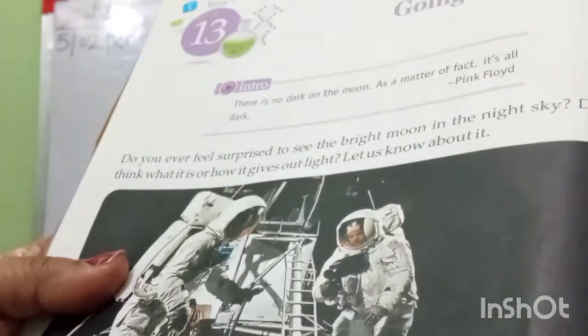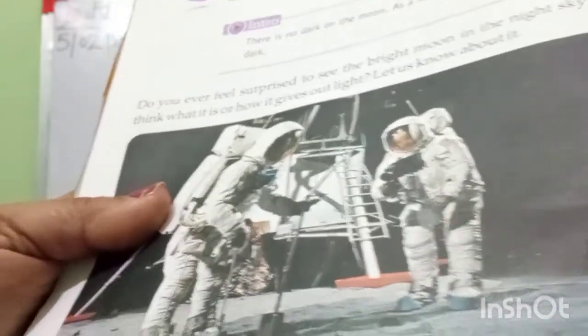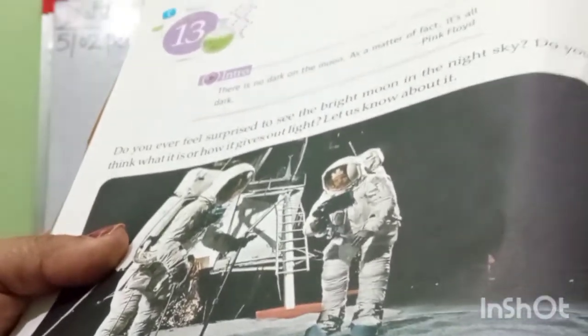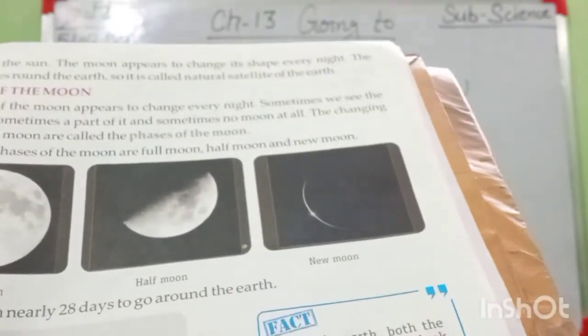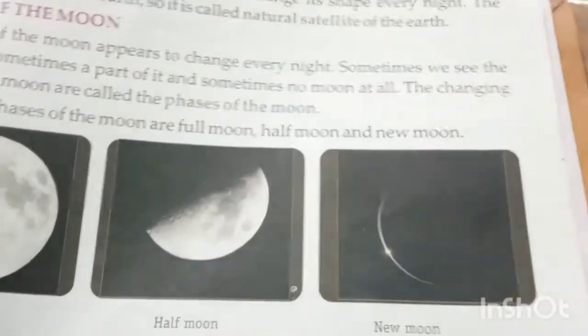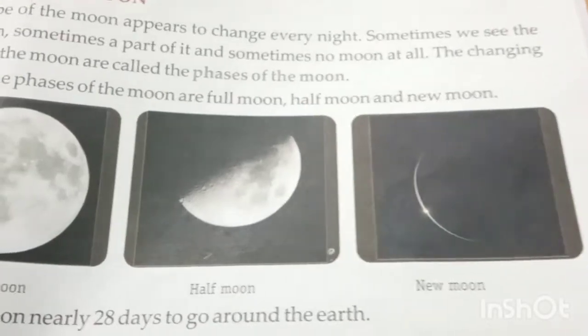Here is some introduction about the moon. It means the moon is shining in the sky at night. It looks like a ball. It is the nearest neighbor of the earth, and the moon is round and smaller than the sun. In the night the moon is bright, but it has no light of its own. It gets its light from the sun. It is shining with reflected light, and it is the natural satellite of the earth. If in the exam there is a question, tell me the name of the natural satellite, and the options are earth, sun, moon, which one is correct? Your answer is moon. The moon is a natural satellite of the earth. Then come to the next point.